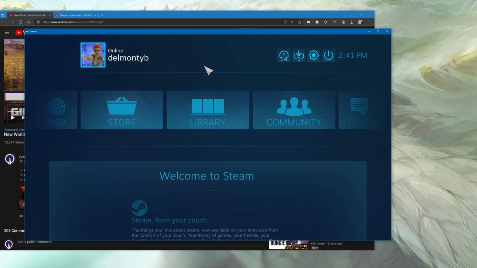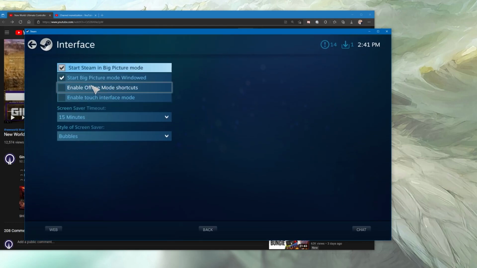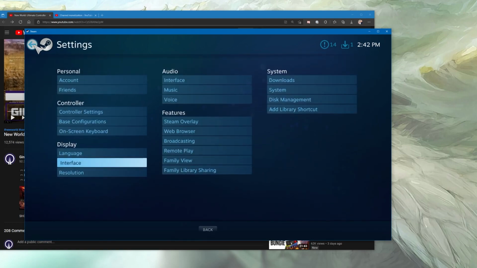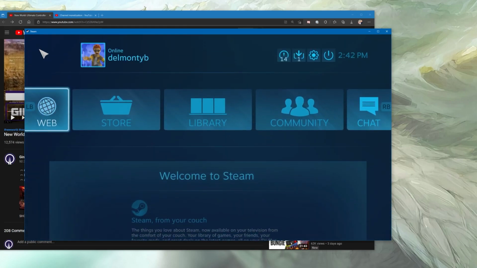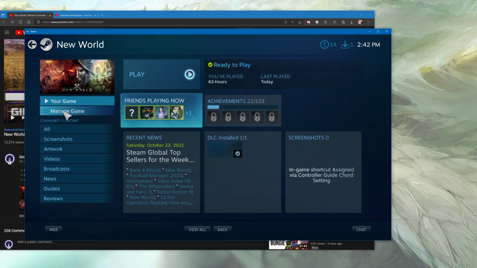So when we start out, I'm going to show you guys this from Big Picture mode. When you start New World in Big Picture mode, it's very important because it gives you access to some of the features that, if you start it in normal desktop mode, the controller won't necessarily play as well with. If you were ever curious, you can go to your settings, go to the interface tab, and check start in Big Picture mode windowed, as well as start in Big Picture mode generally. I like hitting these two checkboxes.